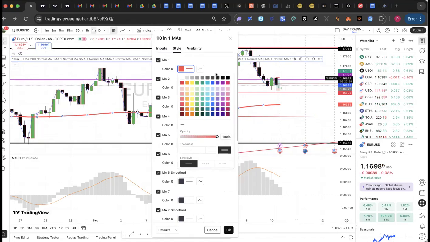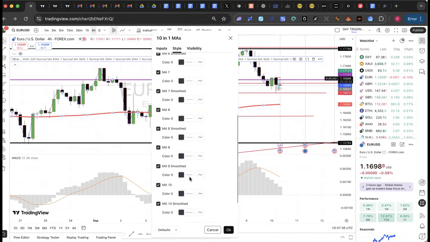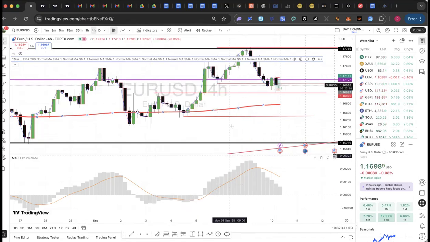Okay, now look at this. I'm going to take this one to a very thick one, and this one, just leave it as it is. Now do I actually need the two? You don't, because as a scalper, you don't. What you need is the 50 moving average. So I need to return back to it. Let's go here. So pay attention, please.